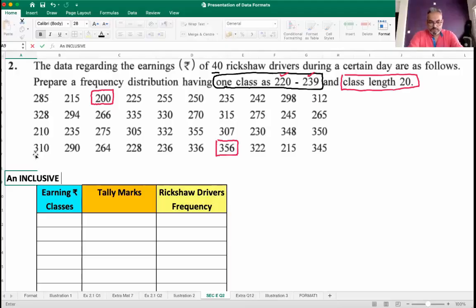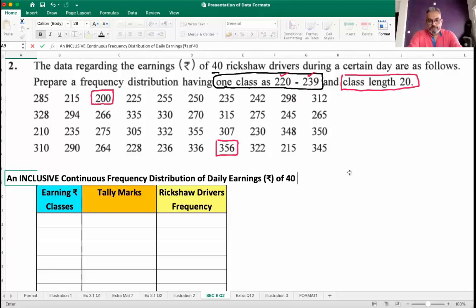Inclusive continuous frequency distribution of daily earnings in rupees, I have a rupee symbol, of 40 rickshaw drivers.